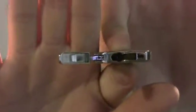It is a torch lighter. Flip the little lid up, and what you've got is a single jet and a striker wheel, which is here. And basically what you're doing is depressing this lever in the front, and the striker wheel strikes a flint, sparks, and you get a jet of butane which passes by the spark, and you've got your lighter.